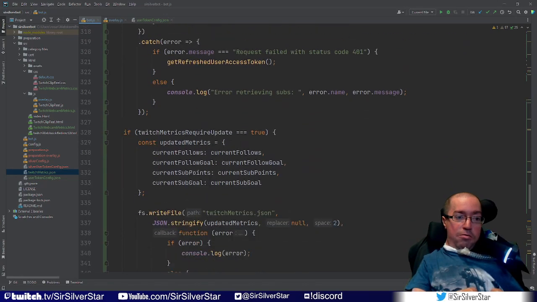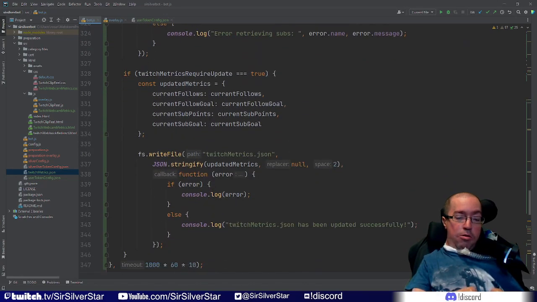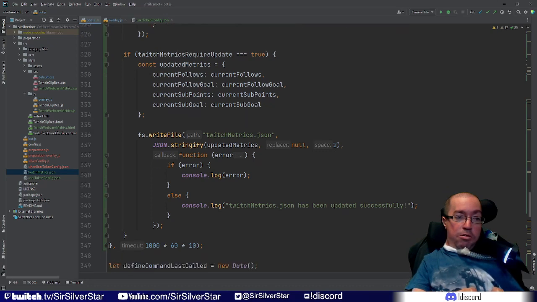And then once we've made both of these calls to get the new follower and subscriber information, what we're going to do is check if the Twitch metrics actually requires updating. So if the Twitch metrics requires update variable has been flipped to true, we are setting our new updated metrics to all of the new information that we pulled in from the Twitch API.